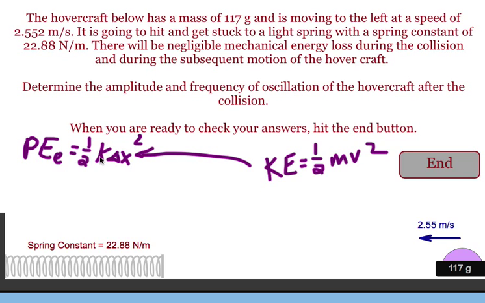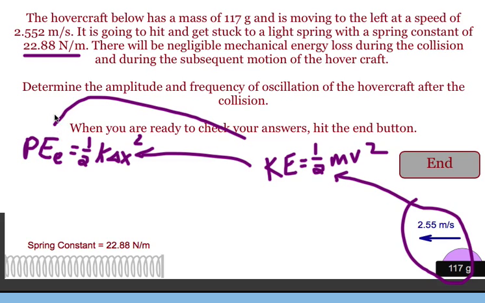Our formula for elastic energy is one-half the spring constant multiplied by the amount that the spring has compressed squared. So it gives us the spring constant and tells us the mass and the velocity. Use the mass and velocity in your kinetic energy equation, solve for the energy, put the energy into potential energy, and solve for your delta x.